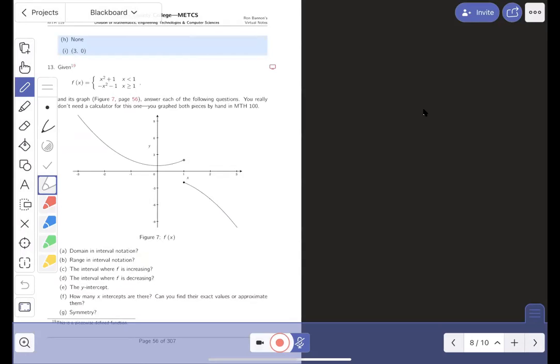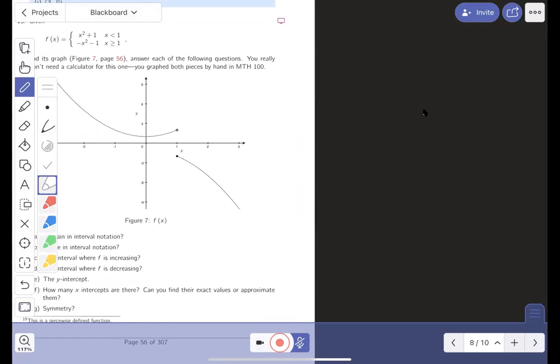And the next page is going to be more difficult. There's no doubt about it. It's a piecewise function. All right. So I'm going to just write it down for you. Looking at this thing over here, this is f of x, but it's given in pieces. And there's 2 pieces. The first piece is going to be x squared plus 1, which I definitely know is a parabola. So I'm going to write that down for you. So y equals x squared plus 1.